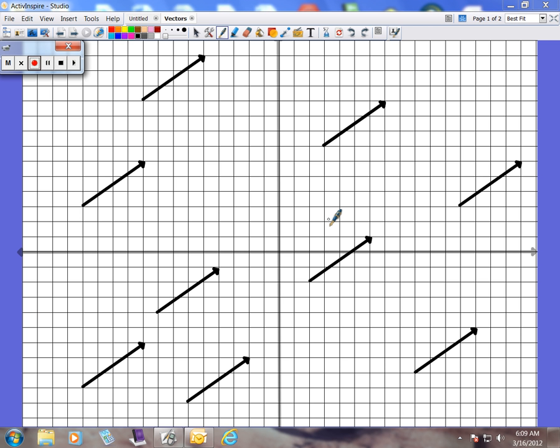Okay, today we're going to do a lesson on vectors and parametric equations. Now, as you see up here, I have a group of vectors, and you'll notice something interesting about them. No matter where they're placed, if I took one and put it above another, you'd see that they're parallel.